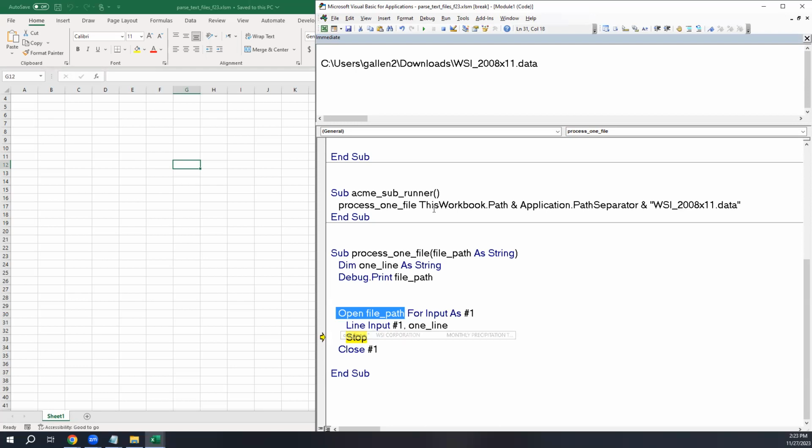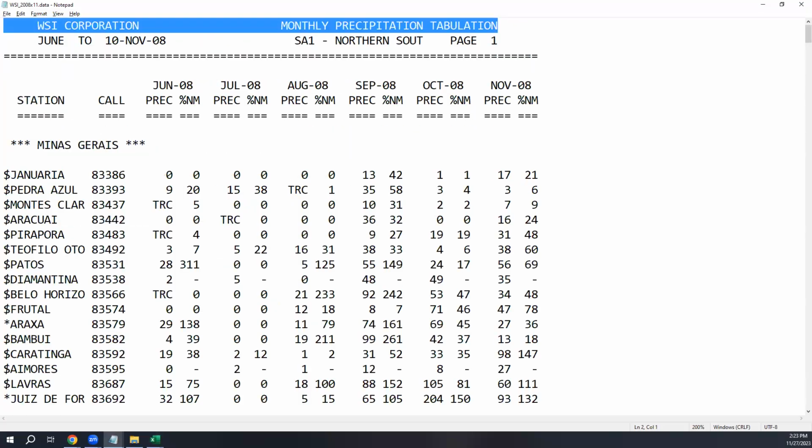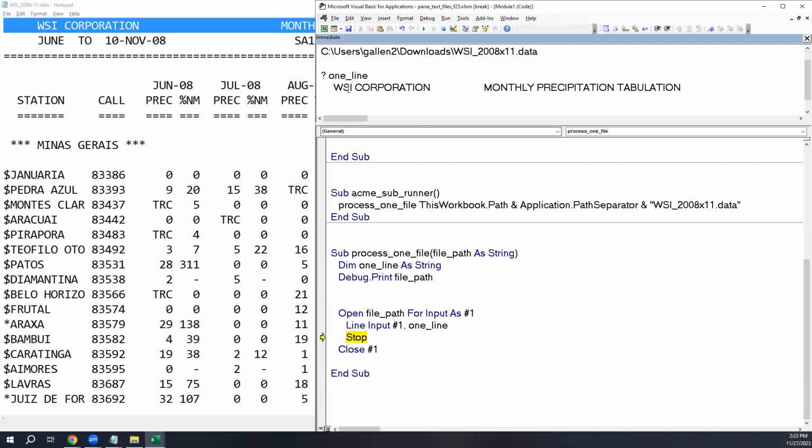And I've read that variable in, so if I opened up that file, here's that file. This is what that first line looks like. And so I should be able to just kind of peek at it over here in my immediate window, one line. And there it is. So it has read that first line off of that file. Okay, I want to make sure that if you're trying to follow along with me now, that this part is working for you. Is there anyone going, oof, it's not happening?